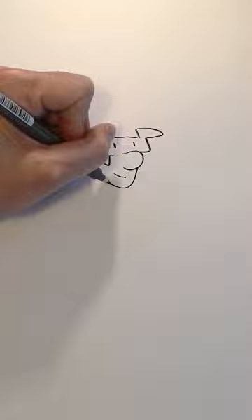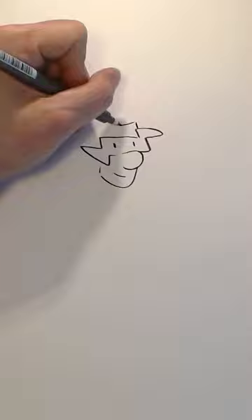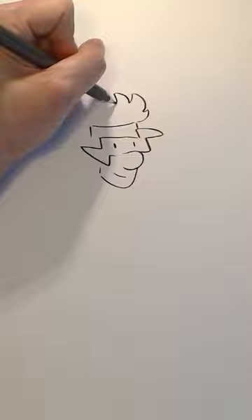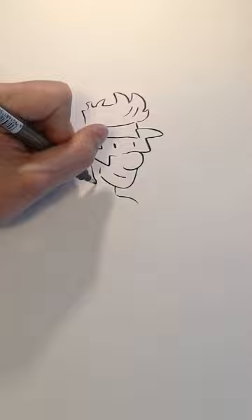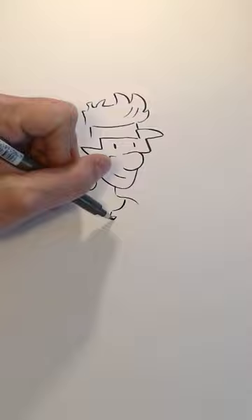Then we just draw his face around that. When we were creating this character version of Jack, we decided that Jack Sullivan's hair is kind of important and defines his character, so we leave the hair — we cut off the mask there. Then he has a super tight, classic old-school superhero skin-tight suit that has a little lightning bolt coming off the neck.